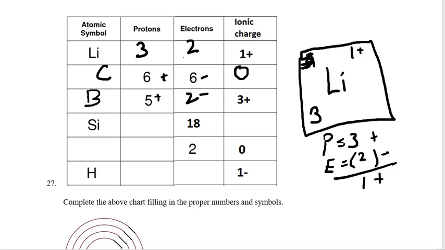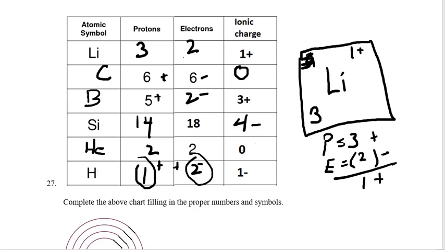It's silicon. Silicon is 14. So that means I have 4 more electrons than protons. I must have a -4 charge. Neutral means I have the same numbers of protons and electrons. This has got to be helium with 2 electrons. So -1 here means that I have 1 proton and 2 electrons, because 1 plus 2 minus, when you add those together, gives me 1 minus.